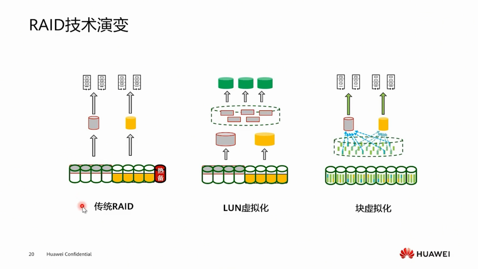Traditional RAID technology has the following shortcomings. The first is that the risk of data loss is relatively high. As hard disk capacity becomes larger and larger, the reconstruction time becomes longer and longer, and the risk of data loss becomes higher and higher. The second is that the impact on the business is also relatively large. During the reconstruction process, the member disks of the RAID group are busy with reconstruction, and their service capability is obviously reduced, affecting the operation of the upper-level business.